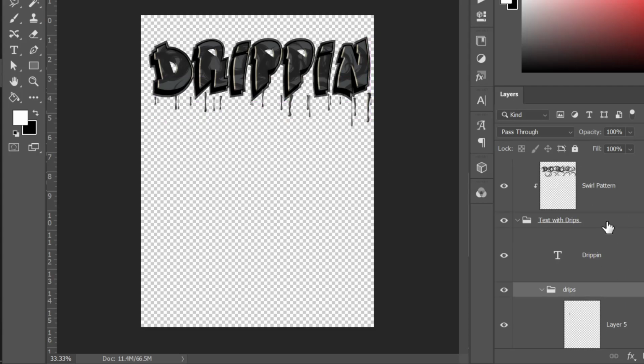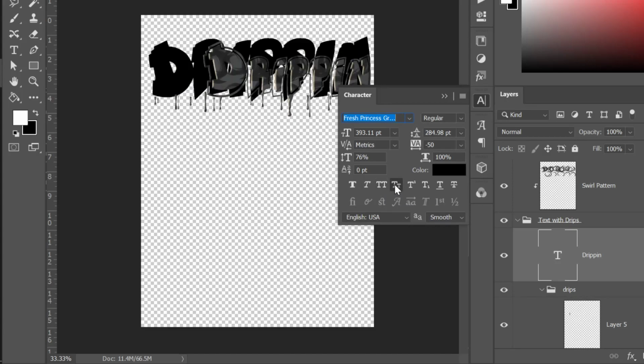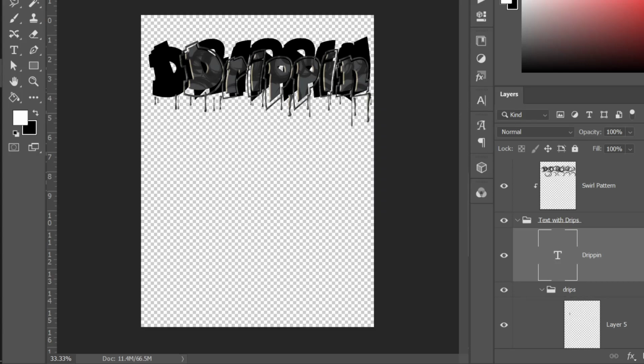And I was also confused on whether I want to do dripping in all caps or, so that's all caps, that's small caps. Of course I would have to change my, so I guess we're going to do all caps because I'm not changing this. I can take that off, and then the dripping is with the lowercase. So like the Fresh Prince actually has the lowercase. You know what? I think I'm going to do lowercase.